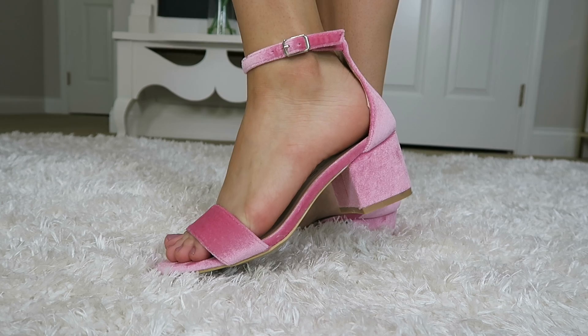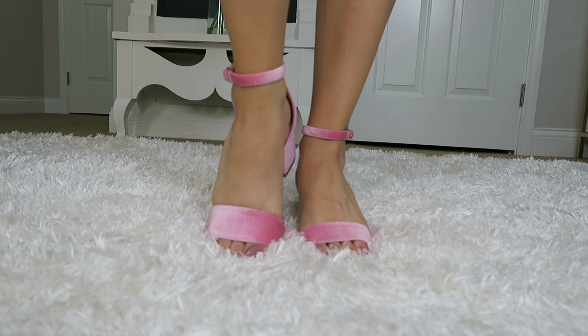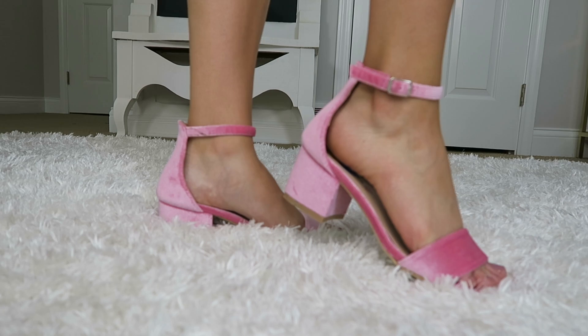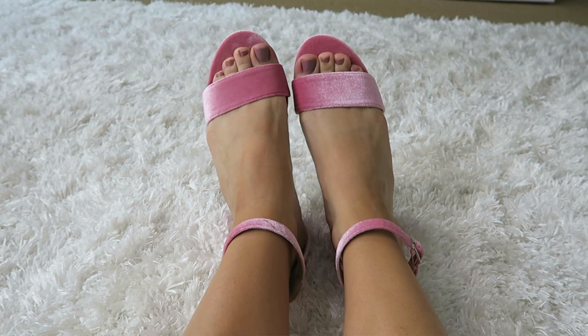My next find was something I really wasn't sure what I was going to wear it with, but I just had to have it — these pink velvet shoes, little high heels with a little block heel. I thought they looked like Barbie shoes. I picked these up for only $14.99 by the brand Hot Kiss. I've worn them once and got so many compliments. They're so much fun, especially for spring and summer — you can wear a basic outfit and throw these on to take it up a notch.